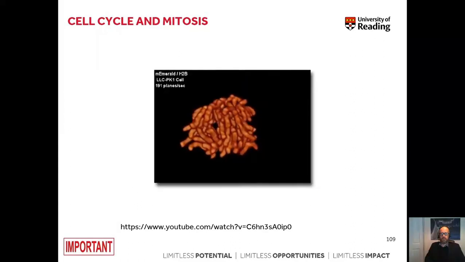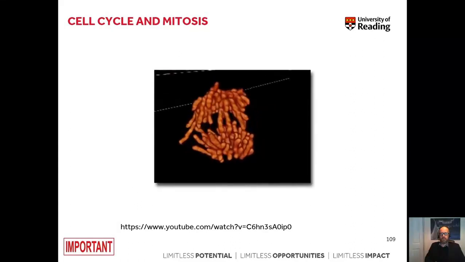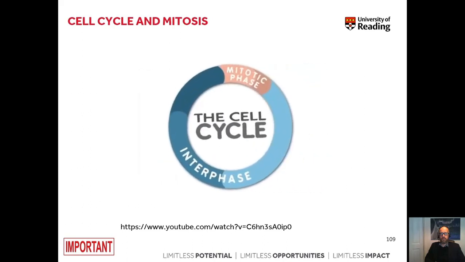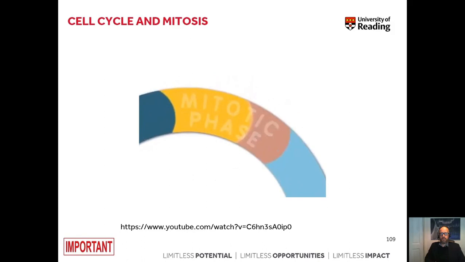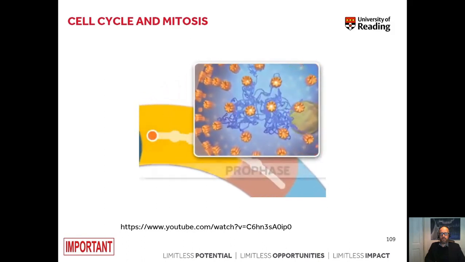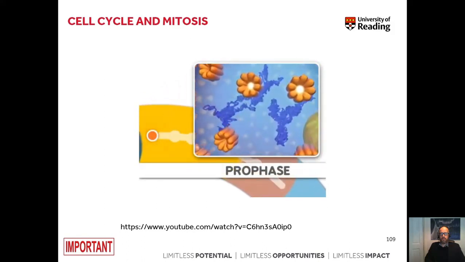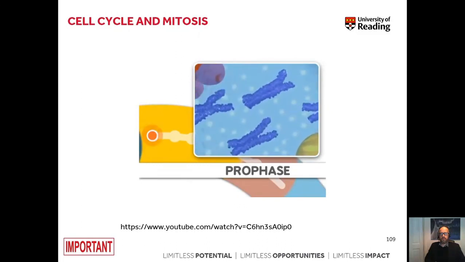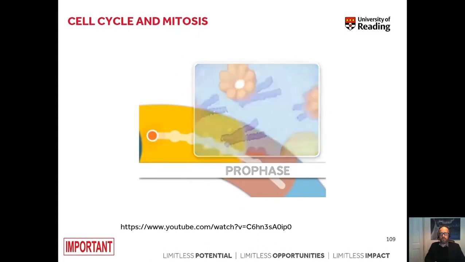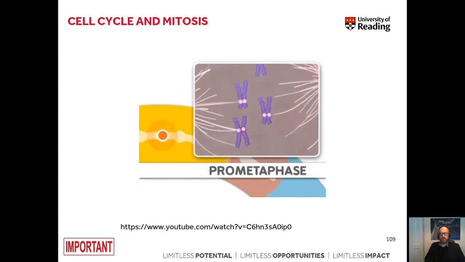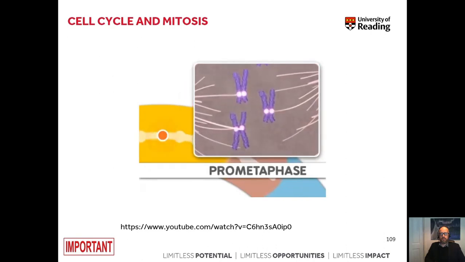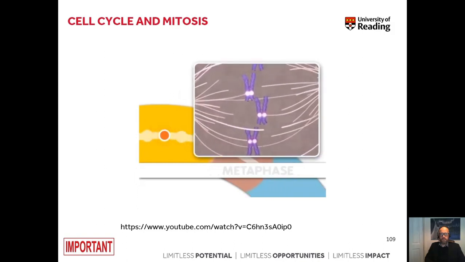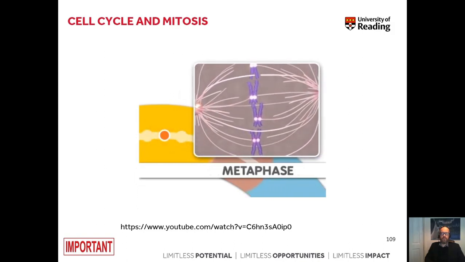Mitosis is the process of dividing the duplicated DNA of a cell into two new nuclei. Mitosis is split into distinct stages. The first stage is prophase. The DNA condenses, organizes, and the classic chromosome structure appears. Next comes prometaphase, where microtubules attach to the chromosomes. This step is followed by metaphase, where the chromosomes align.